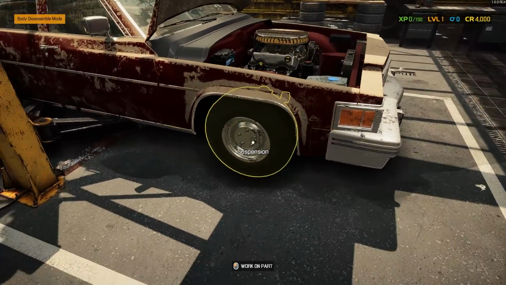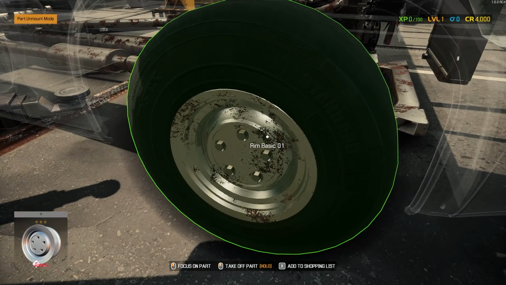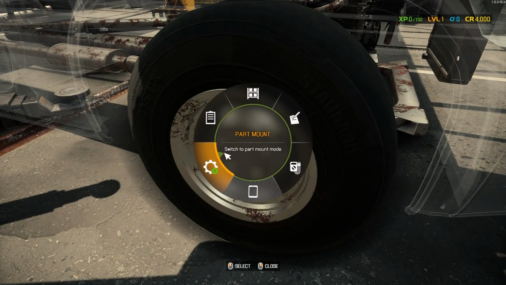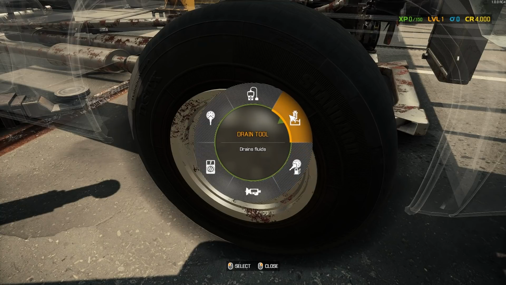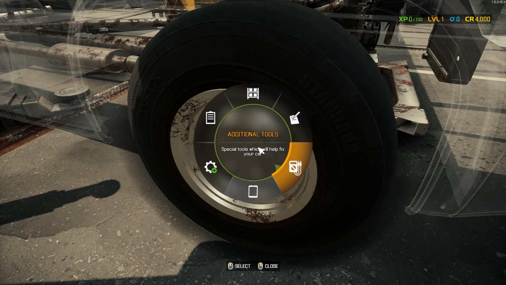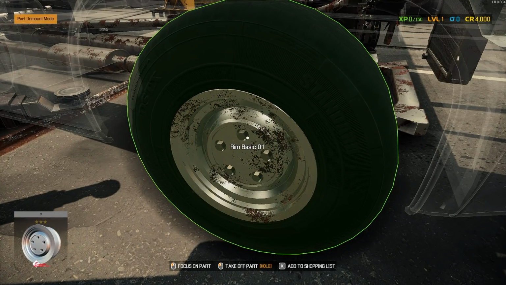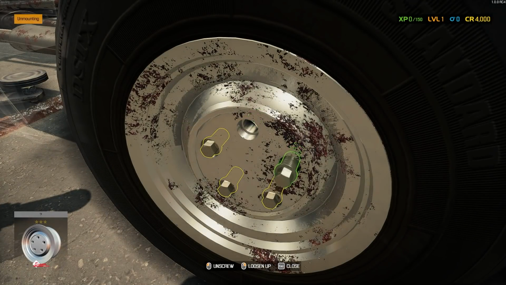I'll figure out how to deal with it, obviously, but let's get the tyres on the go. Now I want to know, how does one? Because apparently they've updated the investigation system. Hold on, what's additional tools? Drain tool drains the fluids. Well, I'll drain the fluids in a moment. I was going to try and investigate the tyres right now. Maybe we just take it apart. Okay, all right. Well, we could do that. Oh, the feel of unupgraded tools. Yeah, thanks.